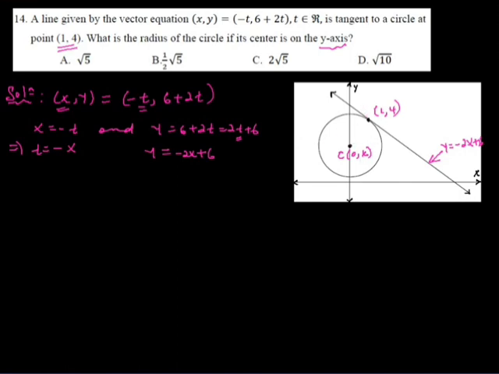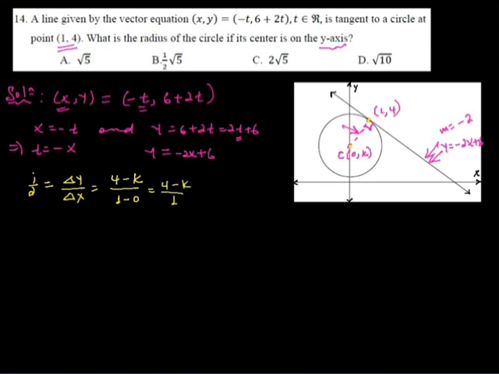So now we know that a line segment passing through the center and the point of tangency is always perpendicular to the tangent line. So we will determine the slope of the line passing through the center and the point of tangency. We know that the slope of the tangent line is minus 2. Therefore, the slope of the line passing through the center and the point of tangency will be positive 1 over 2. So positive 1 over 2 is equal to the slope of the line passing through the center and the point of tangency. So change in y means 4 minus k over 1 minus 0, which is 4 minus k over 1.